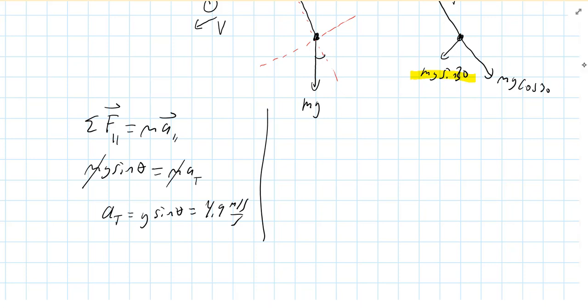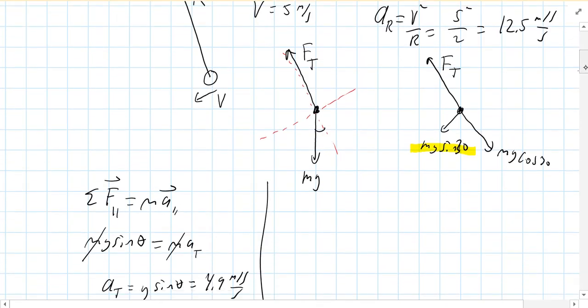Now, as far as the tension goes, before I solve the rest of this problem, there is a tendency and a misconception to say, oh, the tension is going to equal mg cosine theta, and I'm done. No, the tension does not equal mg cosine theta. Here's why. This person is accelerating inward, toward the center of the circle, which is along the direction of the tension. Because there's an acceleration inward, there must be a net force inward. If there's a net force inward, then Ft cannot equal mg cosine theta. Otherwise, the net force would be 0.